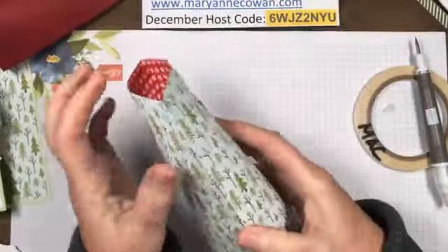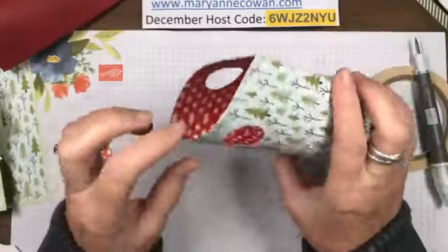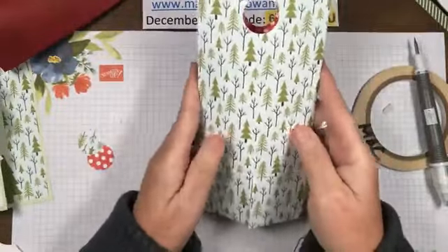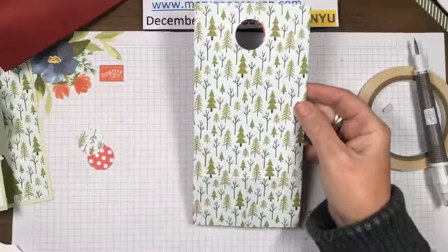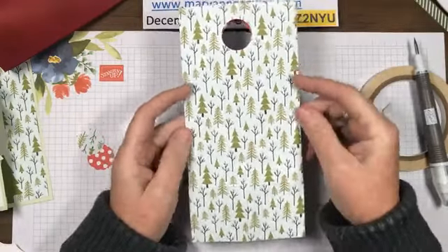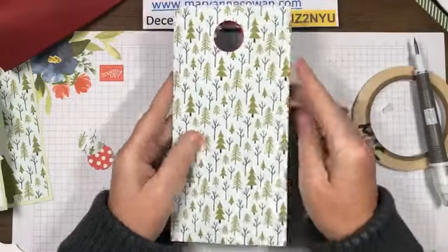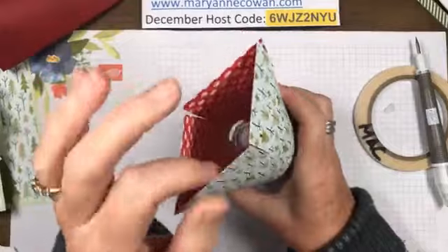I like to make it so that my seam is going to be at the back of my box. This box is as simple as two, four, six, eight - the paper's eight and a half - and then you can make it as tall as you want. You can also make it with one inch variations. I want this seam to go to the back.